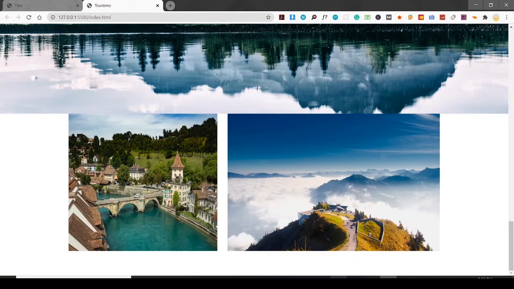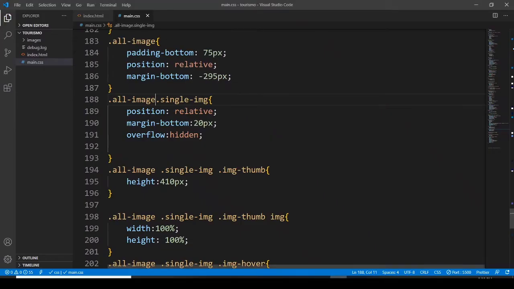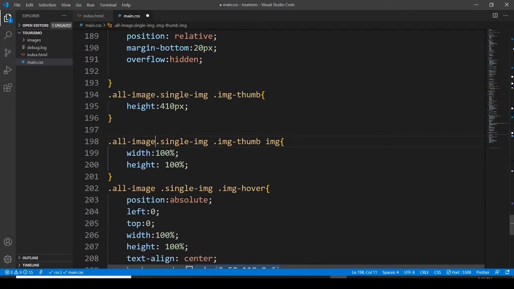It's not working, so there must be some mistake, but let's find out where that mistake is. Let's save it, and here we go.